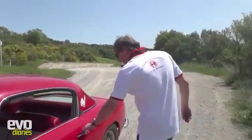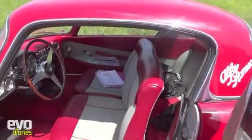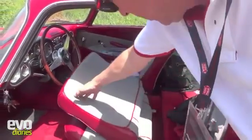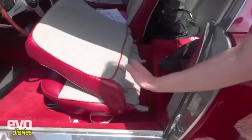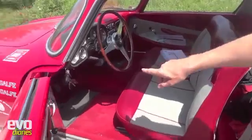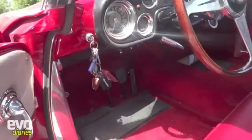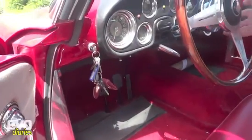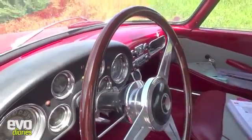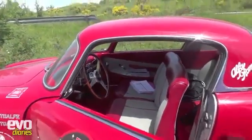Come around inside. I can't believe these are sporting seats, but they're a bit like the seats you find in a doctor's waiting room, as far as I can see. To adjust the back rake, you have a little screw here, and that just adjusts the recline. They do slide in and out. I don't know if you can see down there, floor hinged pedals. Old school, but really nicely positioned for heel and toe. And of all things, a column mounted gear change, which does take a bit of getting used to, because second gear is just where your knee wants to be.